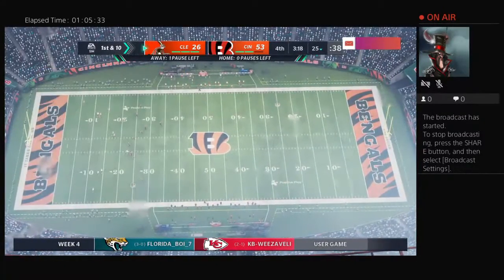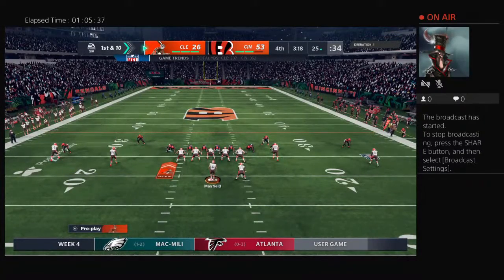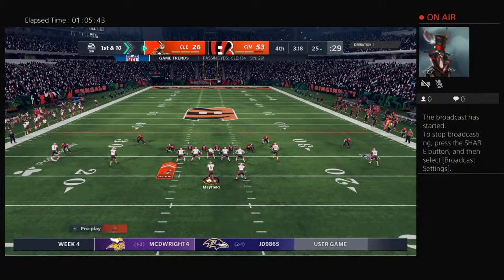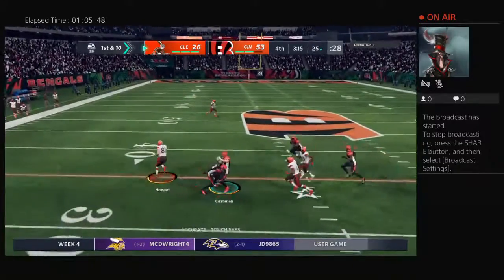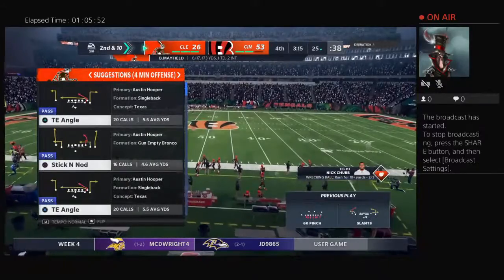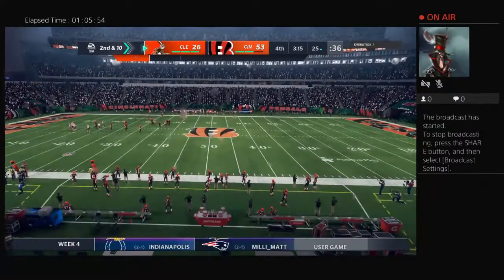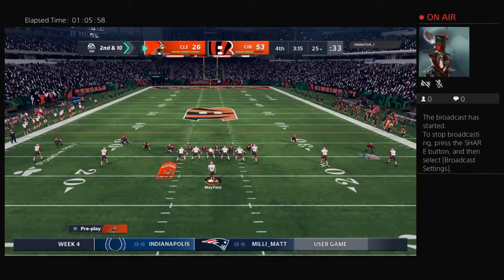At their own 25-yard line. Mayfield going to lead the Browns up now, 1st and 10 at their 25-yard line. Out of the gun, he'll throw. And this will be incomplete. Physical play on the football there, and it's 2nd down. An incomplete pass leads to 2nd and 10 from the 25.